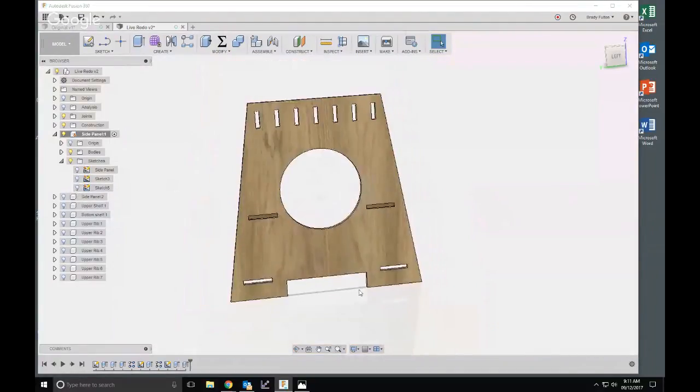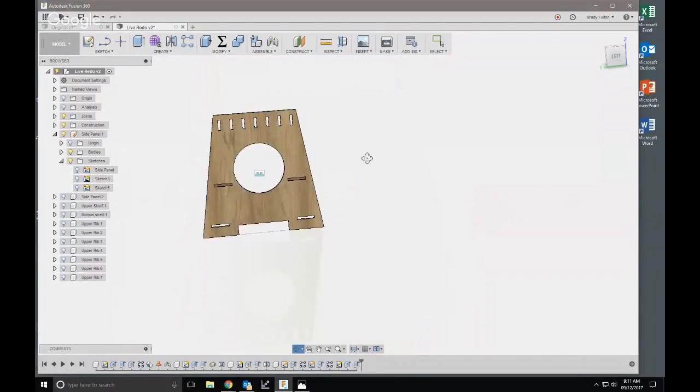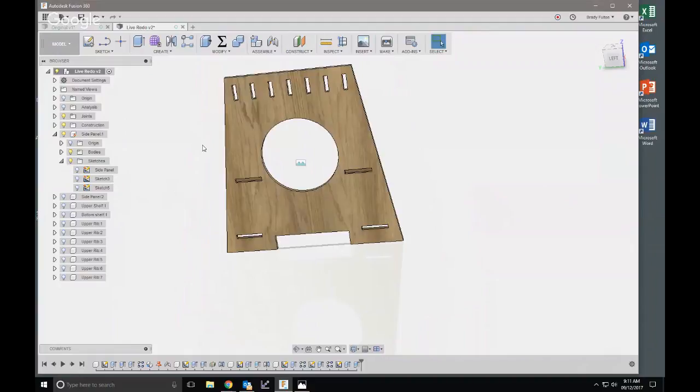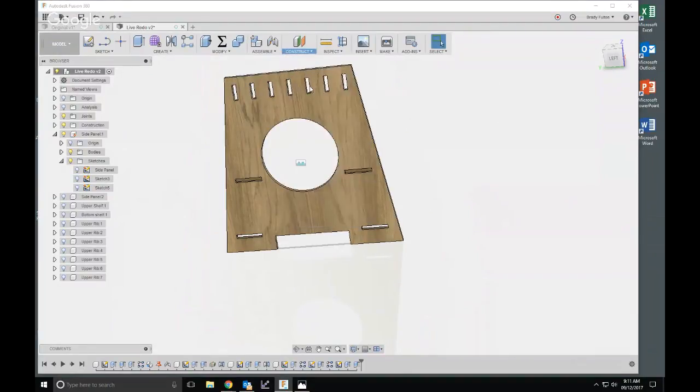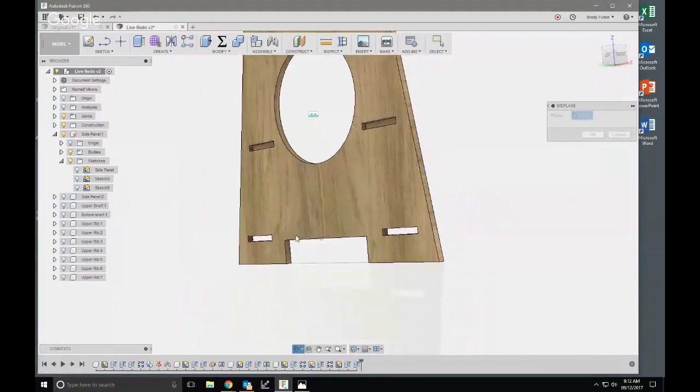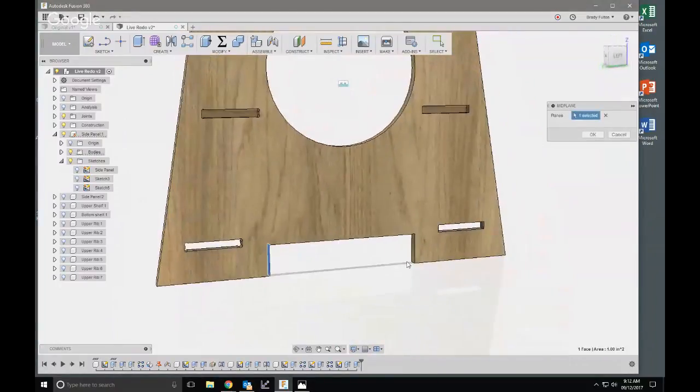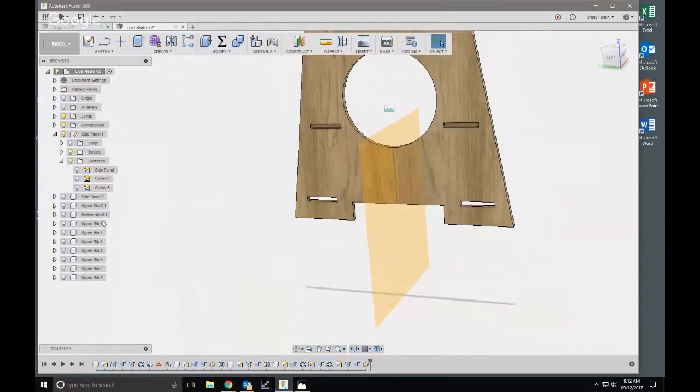Now that both of those features work on that side, I like to create kind of top-level components in the component. So here, I'm going to go ahead and create another mid-plane, just because I know that these two were created symmetrical. Now I can go back into my side panel and mirror.